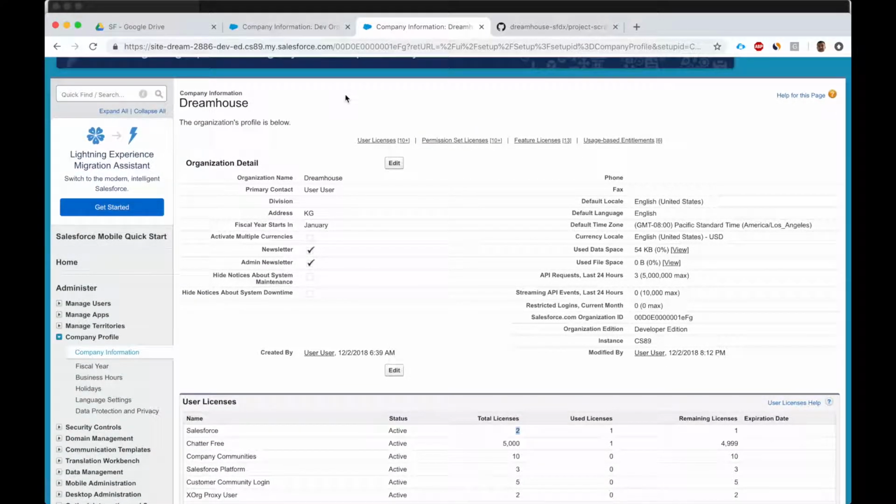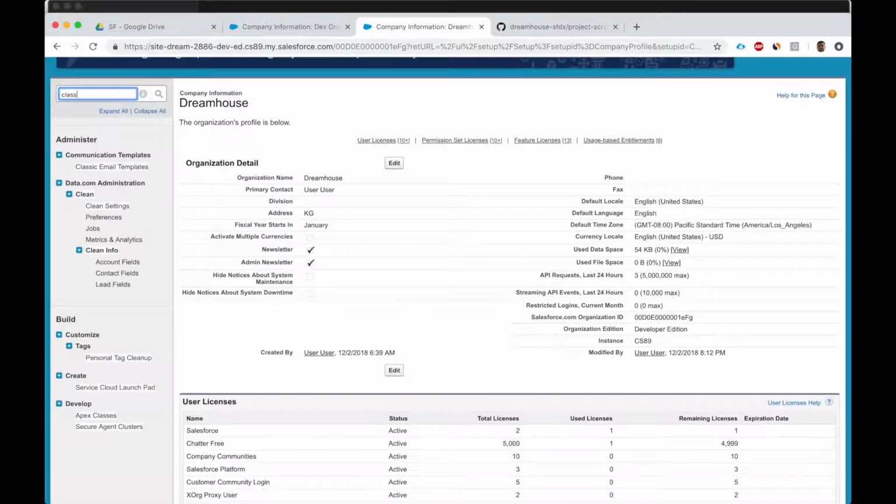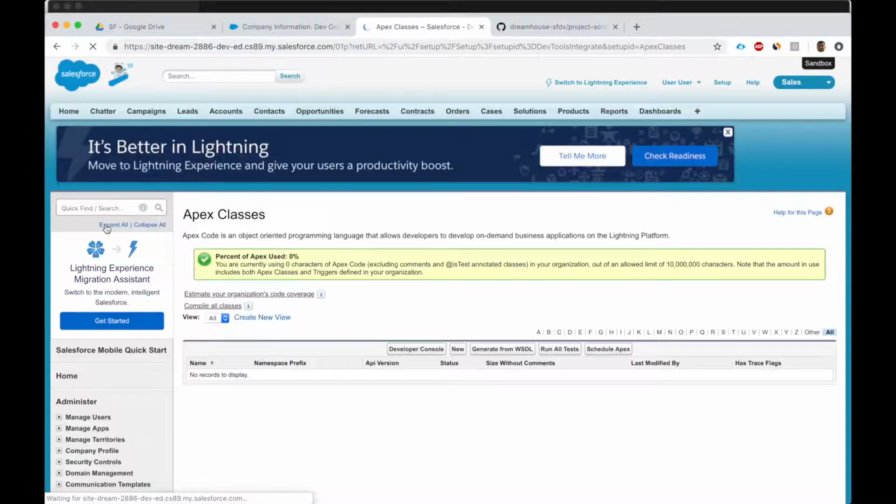Okay, so, alright, we're in this. So just to reiterate, we have just created a scratch org. We opened it from the command line interface. Now if you look at it, our scratch org is empty, right? There are no classes.